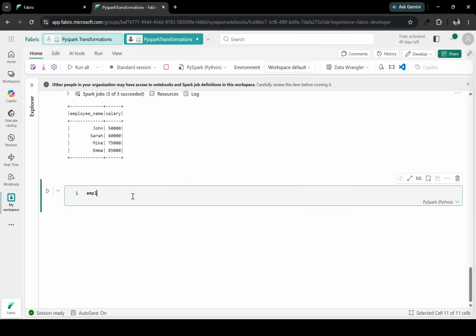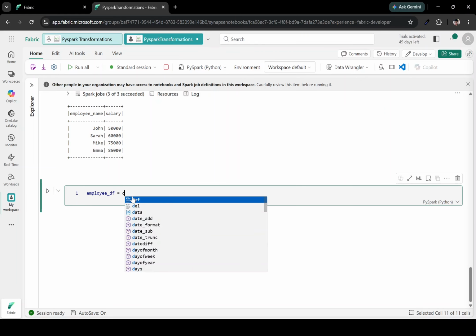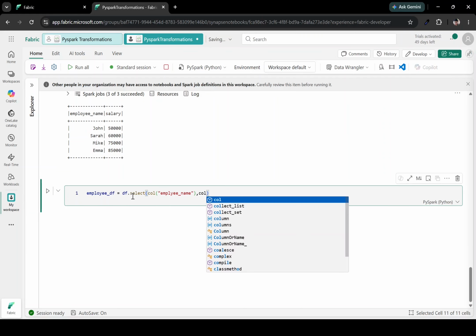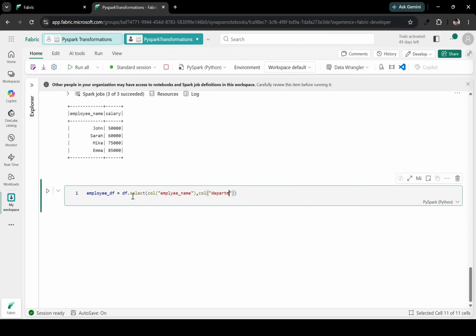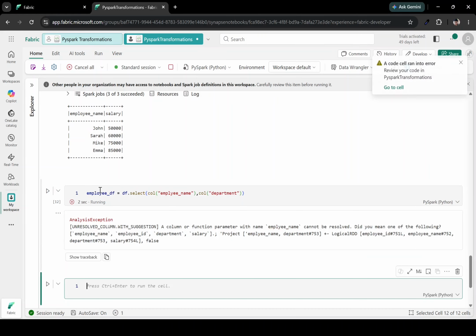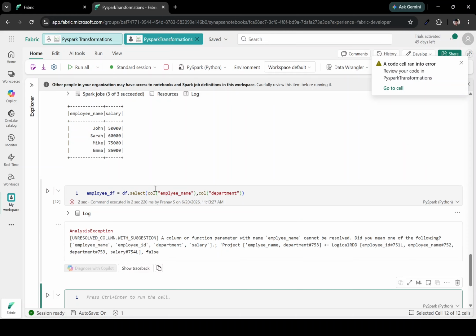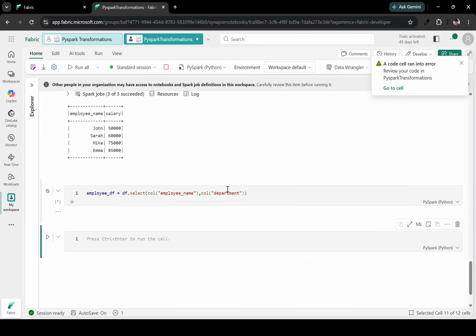Another thing is, if we want to create a new data frame itself from the selected columns, it's similar to pandas, we can say. So if I'm saying employee df, and I'm saying select employee name, okay, the name is wrong here.